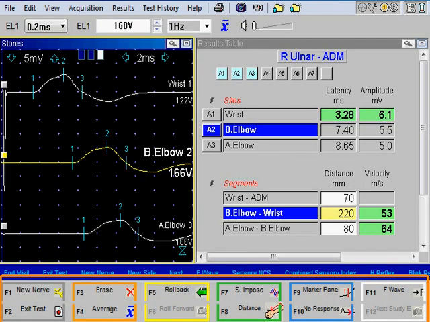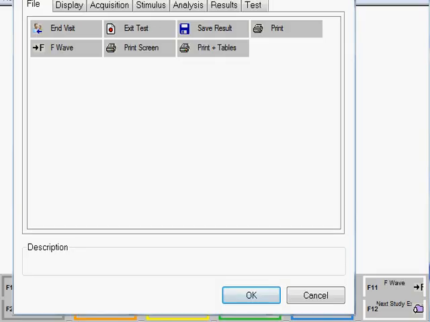The function keys can be programmed in a similar way. Right-click in the function keys area, click on Configure. To remove a function key, click on it and then drag it off the bar. Note that the F11 function key is now blank.